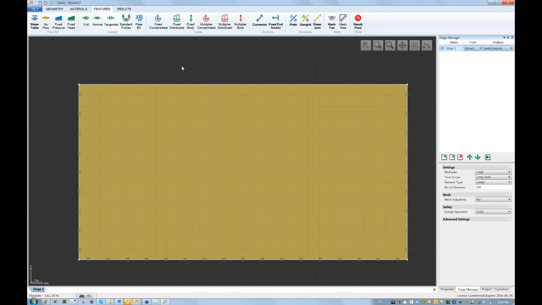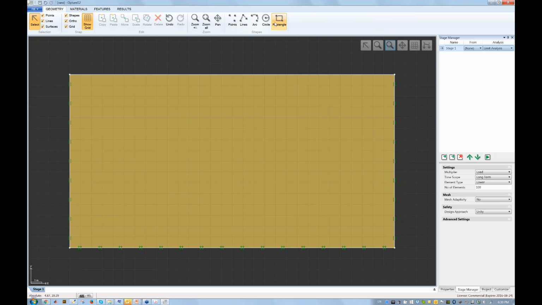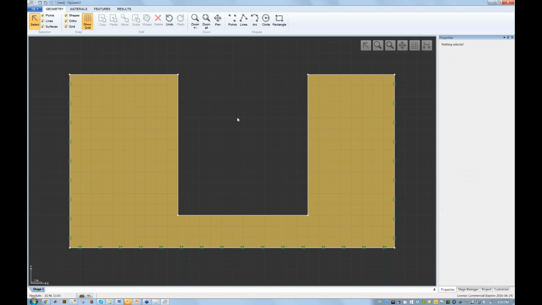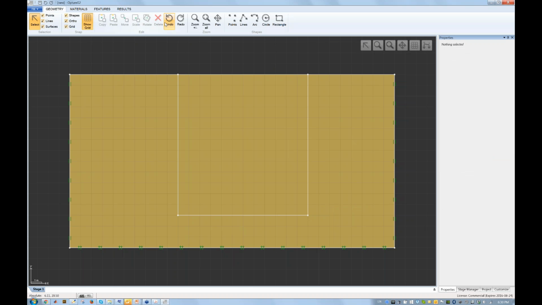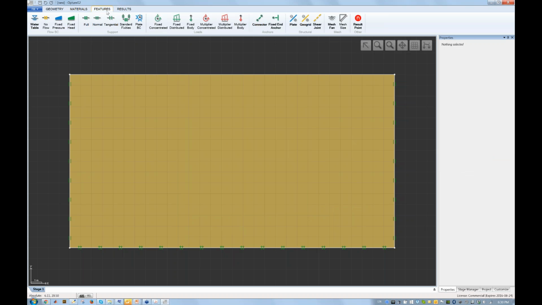And standard fixity. So this would be our initial situation, and we want, say, to create an excavation that looks something like this. So we want to remove this material, and we know this being sand, of course, this is just going to come collapsing down immediately. So before we do the actual excavation, I'm going to ram down some walls, some sheet piles, and those can be modeled using the plate elements that we have available.